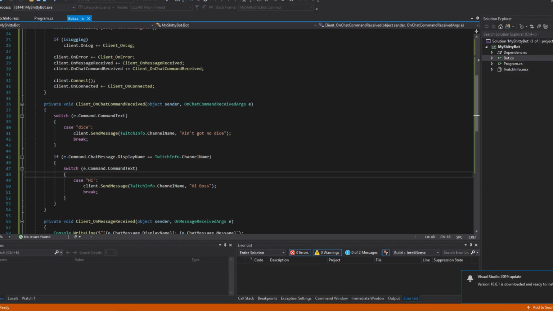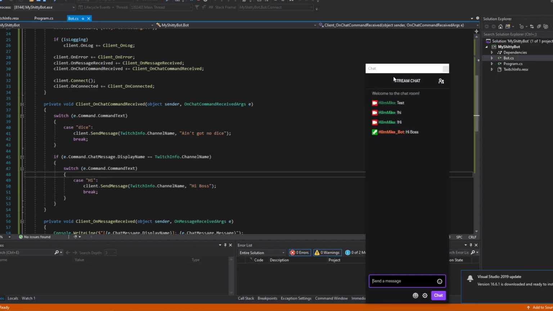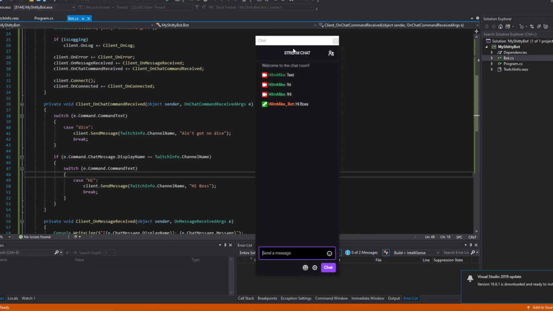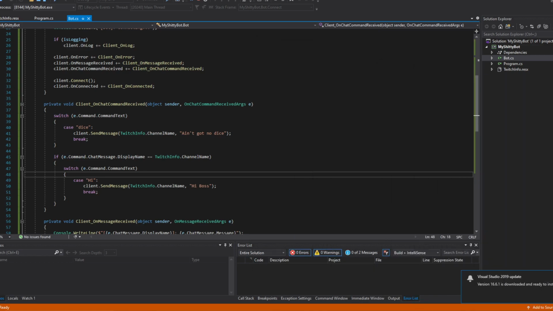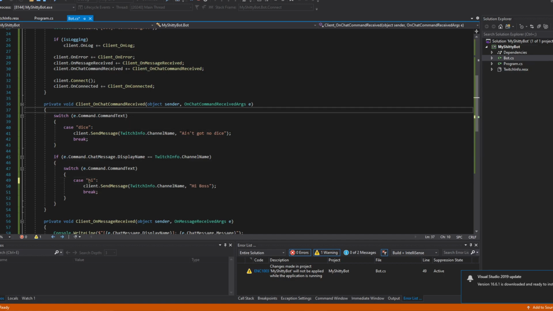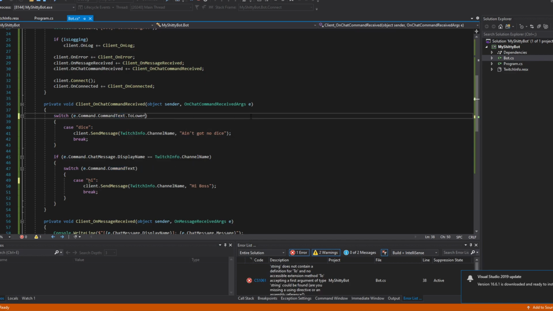Yes, okay, so that works. As you can see, I said hi and the bot responded with hi boss. Right now it's case sensitive, so let's fix that. So let's make sure all commands are always in lowercase. And then we can say over here at the end of our commands to lower.